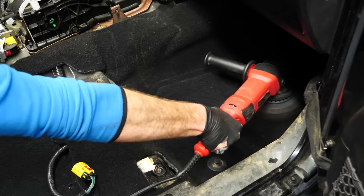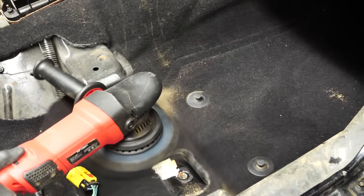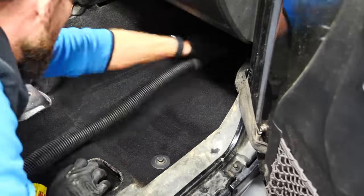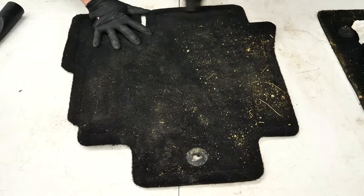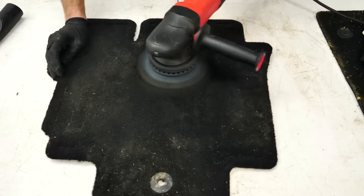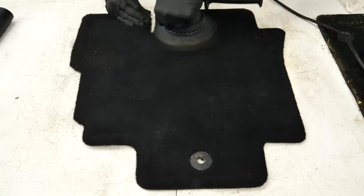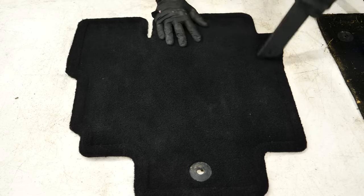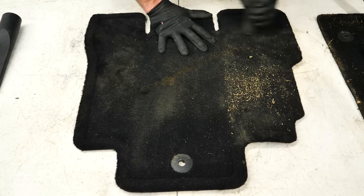You're probably noticing that I am using a dual action polisher on carpet, which is something very uncommon and something I haven't seen any other YouTuber detailer do. But I saw this from somebody that recommended the video for me on TikTok, that a detailer was using it because of the vibration it causes to the floor. If you have any dirt or especially sand, if you live in, you know, Florida for instance, and you go to the beach, sand is a pain in the butt to get out of carpet. This kicks butt at taking care of that, vibrating it and completely lifting it out of those fibers. It makes it so much easier to get it all out, saves you a ton of time. And definitely if you have a dual action polisher or any polisher for that matter, I recommend you give it a shot, because I was super impressed by it. So I can't remember who gave me that tip, but thank you whoever sent that to me, because it is definitely a lifesaver, especially with this vehicle.